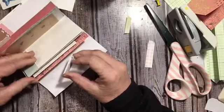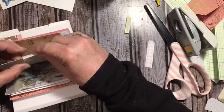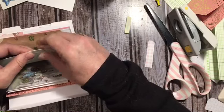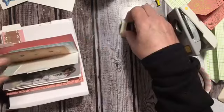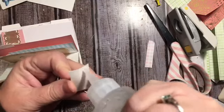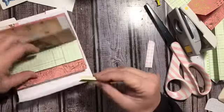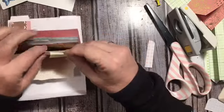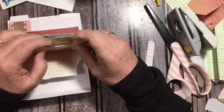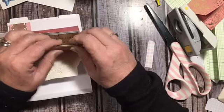Okay, so towards the center is where I want this one. And then blessings is going to go on the pink one in the back, right next to a ledger paper. So if you were going to write your blessings, things you're grateful for, you can put them on the ledger paper. Remember, the ledger paper was already folded, and so that's why I went ahead and went with the flip on that one.